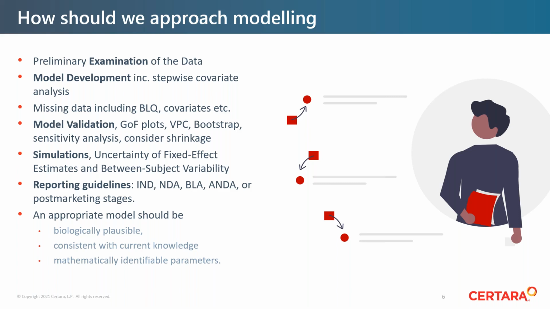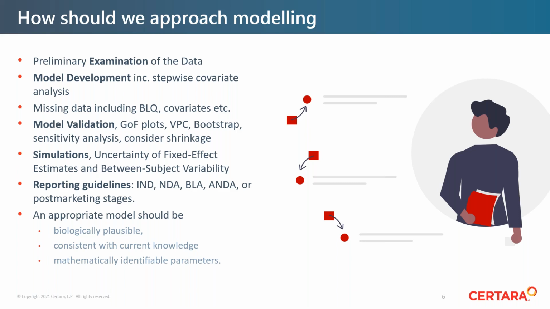How do we handle missing data? How can we interpolate between those values? We've got the model validation. Again, there are tools like goodness of fit plots, visual predictive check, bootstrap. All of these methods and techniques are built into Phoenix to be accessed with a click. And the reason I'm mentioning this is I feel that with the Phoenix interface, which you're familiar with from NCA, you're comfortable with that sort of graphical user interface, but you can spend more time learning the science and the background and less time programming around with code to try and make various different tools work with each other. It's all there in one package.